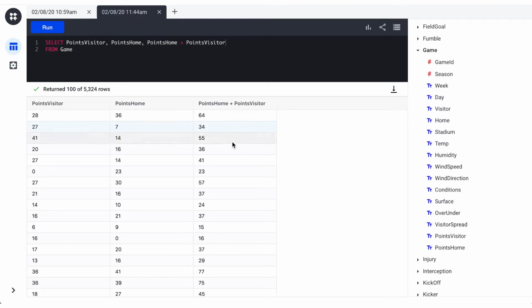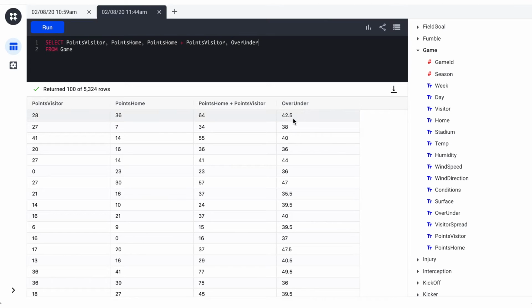And when you're evaluating if an over-under hit, you just have to look and see if this number is greater or less than the betting line before the game. So it happens that we have the over-under on the game. So let's query this. And now this was the betting line before the game started, and you can see, okay, this game was over, this game was under, this game was over, under, over. And we can start to see, did this hit or not?